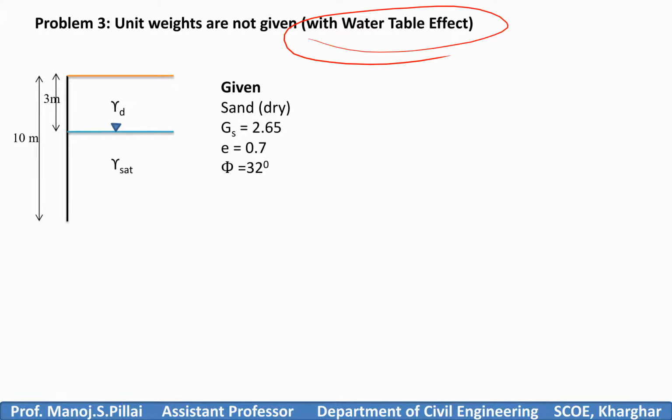Now till now, एक चीज याद रखना, we have not taken C here. जो भी आ रहा है सब phi वाला आ रहा है. ठीक है, देखो phi है, C तो है ही नहीं यहाँ पे. Now basically this question is in this way. You have ground surface here, your water table at 3 meter depth. The total depth is given as 10 meters.